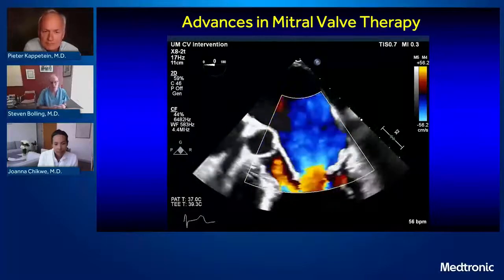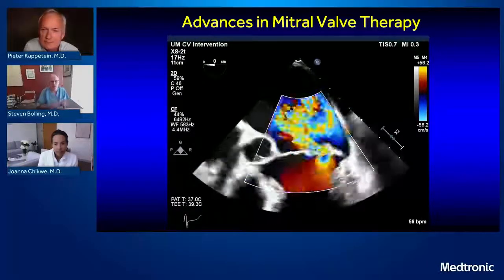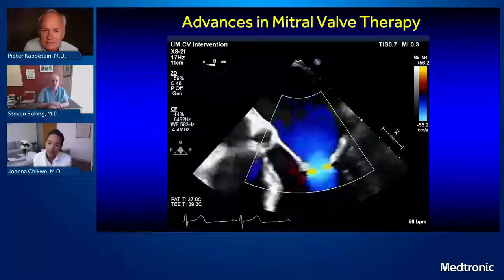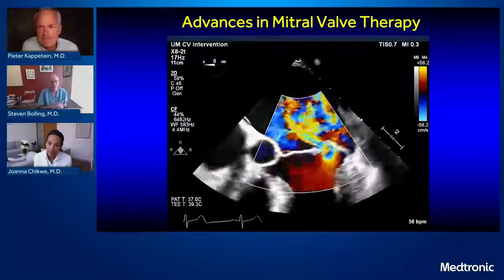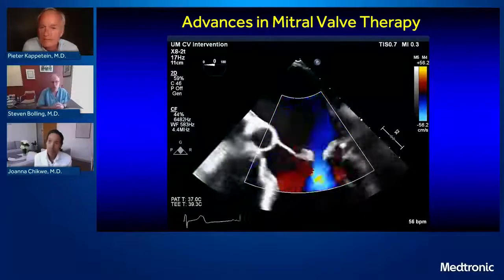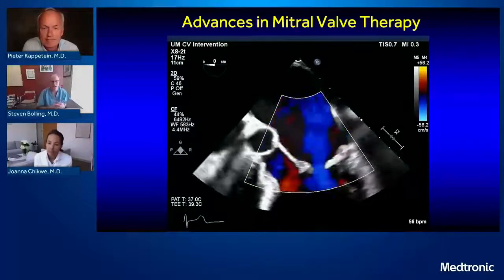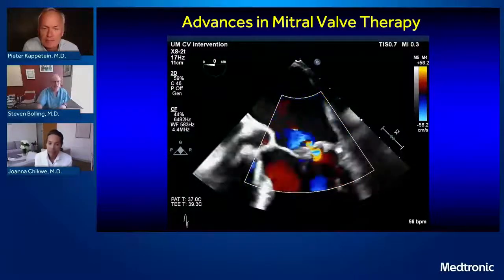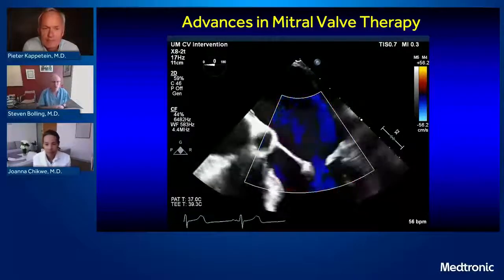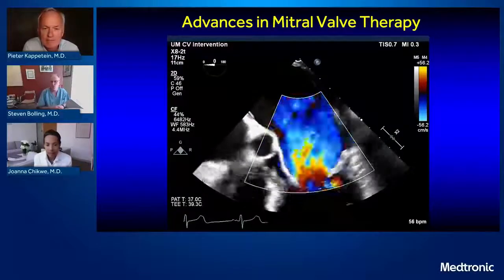So this guy was totally healthy. And the reason I did the Alfieri is just, I think it's an okay option for patients who have bileaflet prolapse, who I don't think Gore-Tex is going to serve as well. You certainly could do that. So I decided I'd go back on because he would tolerate it. And you can see what I did is I did another Alfieri and I just moved it over like 2 or 3 millimeters to the left.